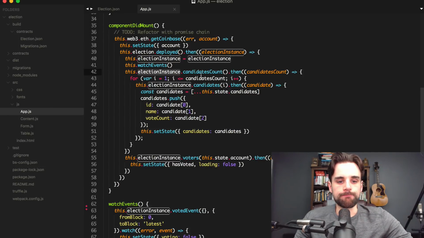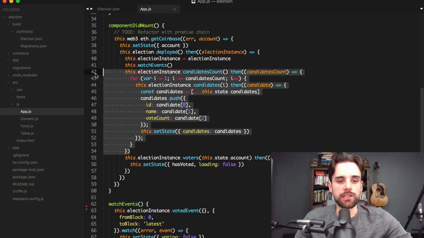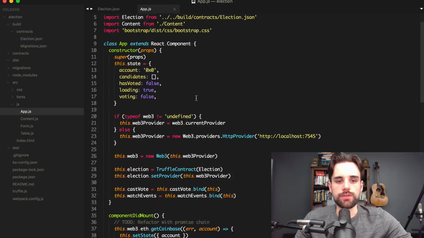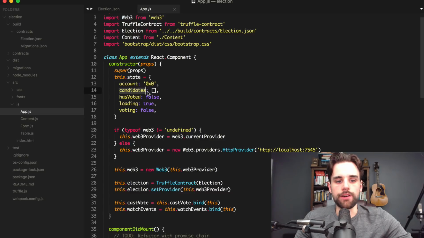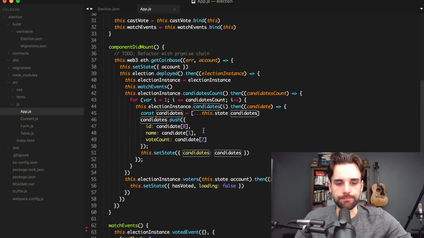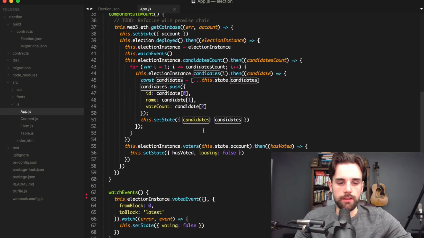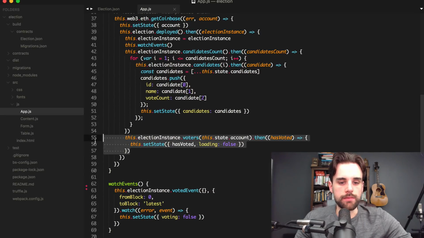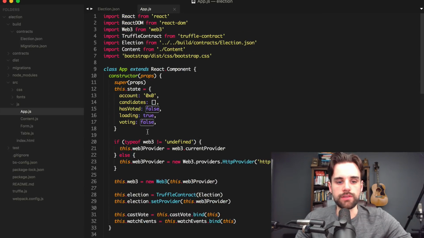And what I'm doing here is actually loading up the candidates from the smart contract, from the Solidity mapping, and adding those to an array of candidates in the state. And also, I am reading from our smart contract from the voters mapping. I'm saying, has this user voted, or has this account voted? And I'm writing that value to state.